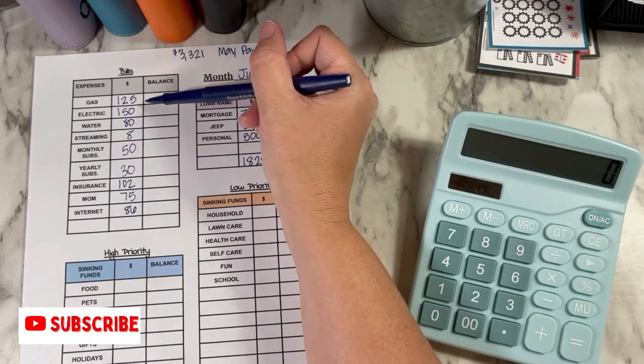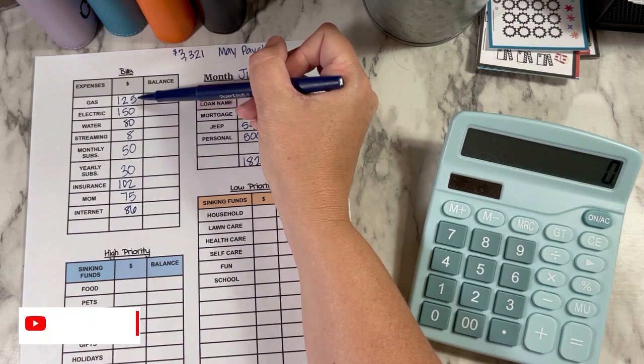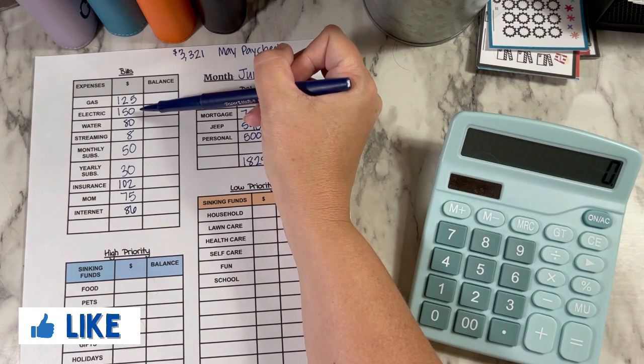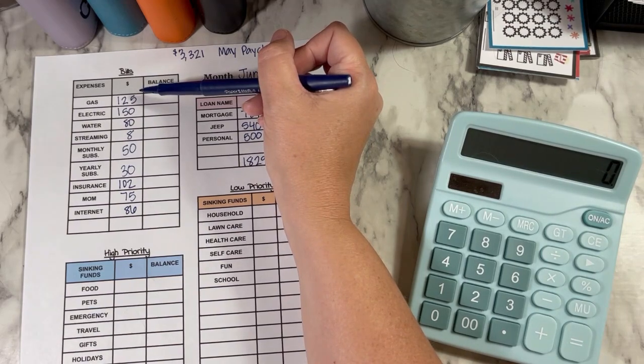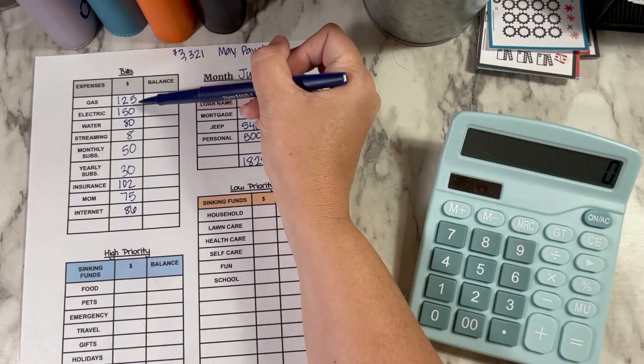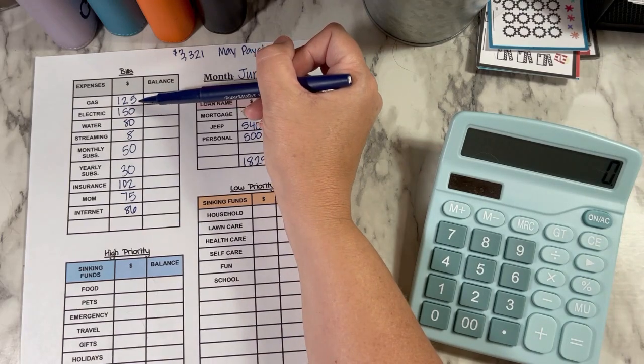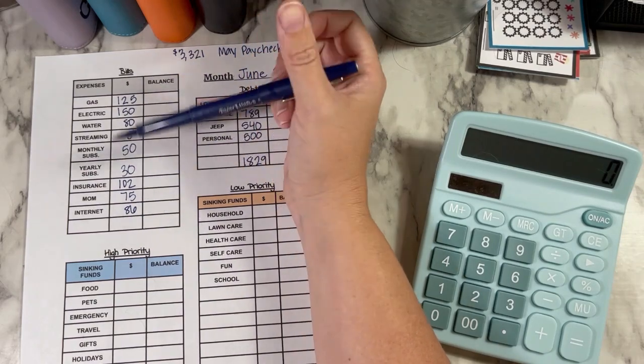Now, like I've said before, some of these like gas and electric, I don't necessarily use that much every month, but it's there if I need it or sometimes I pull it out and if I overspend on something, I have that that I can put towards my credit card payment or whatever the case may be. So then we're going to add all of this up and see how much that is.